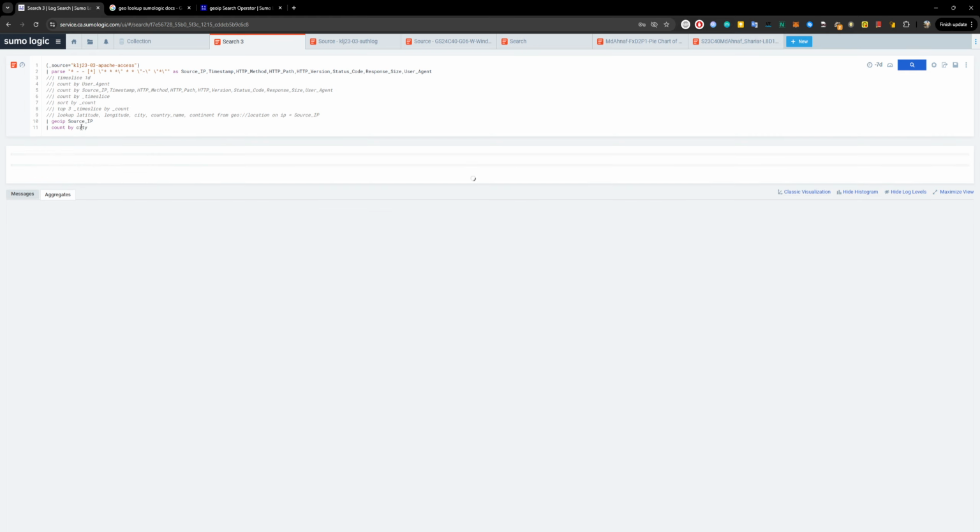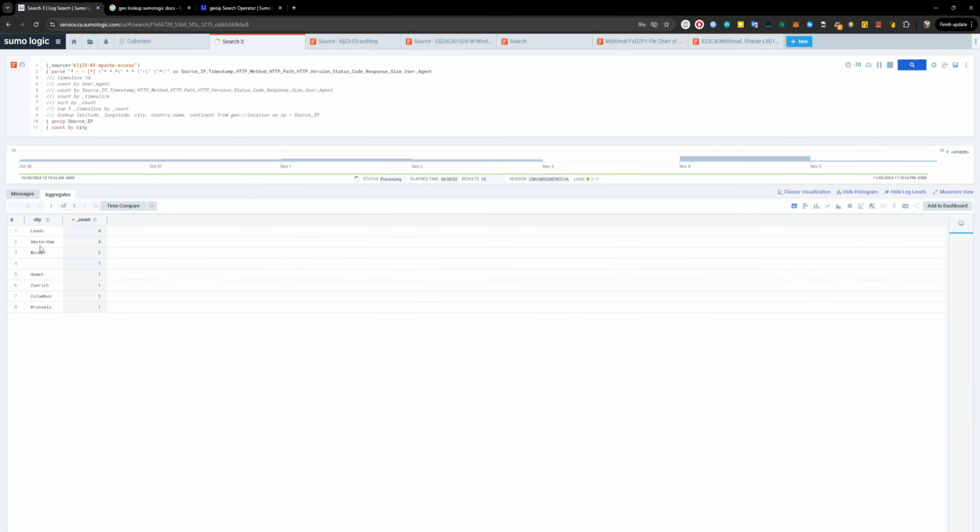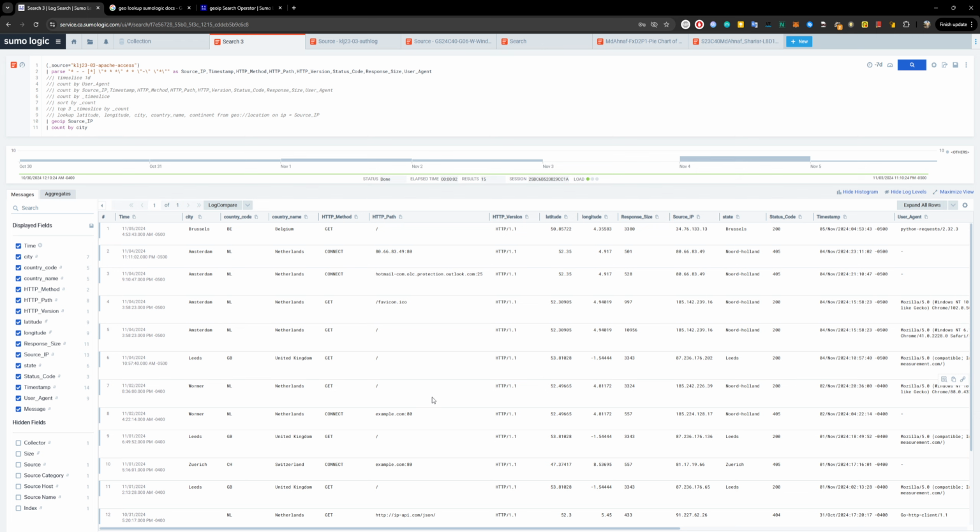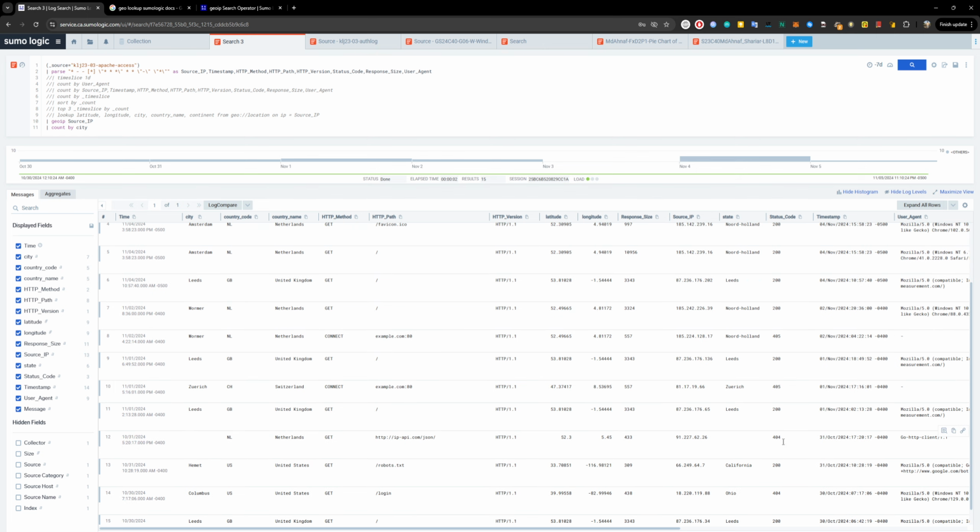Sometimes you might notice that you don't have a name for the city. It doesn't mean that it doesn't have any name, but rather it is not able to define a name for the city. For example, here you can see it is in the Netherlands, but the latitude is not good enough to pinpoint any city name.